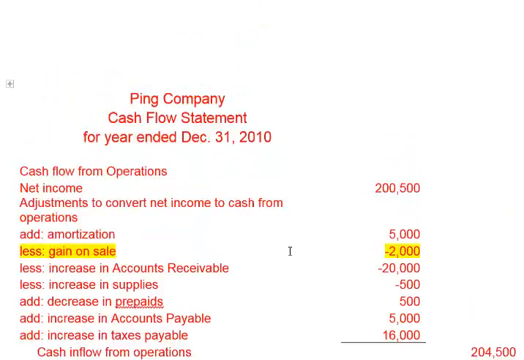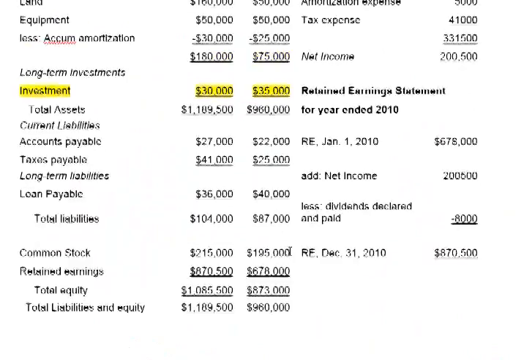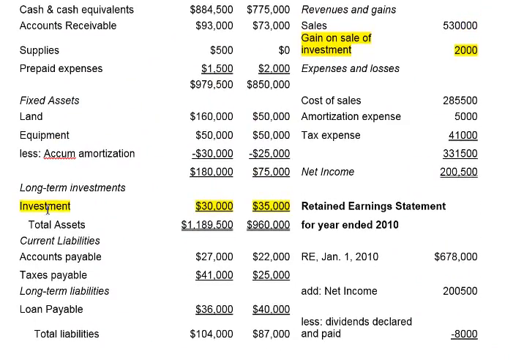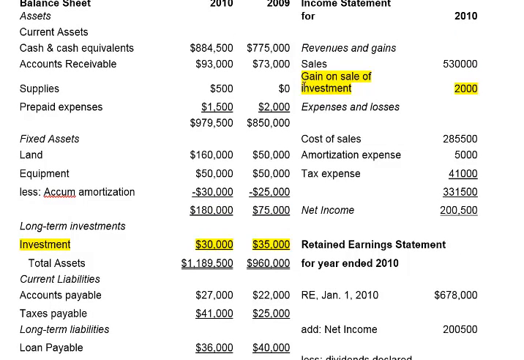Well, I only had two investing activities. How do I know? If I go back here, I can see that I have a long-term investment account, and that went from $35,000 to $30,000. That means it went down. I also figured it would go down because I must have sold a $5,000 investment. But it said here that I had a gain on the sale of that investment. So now we kind of have to sleuth this out and say, well, how much cash did that generate?